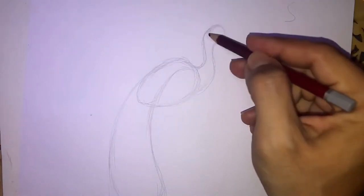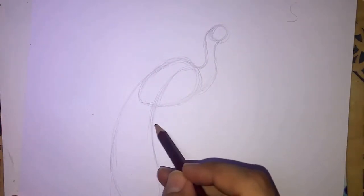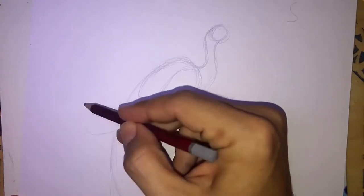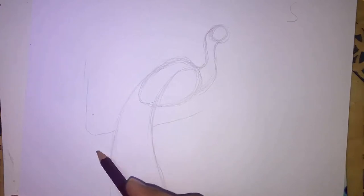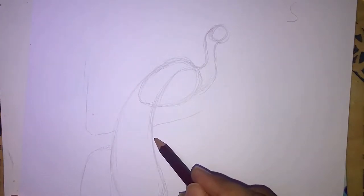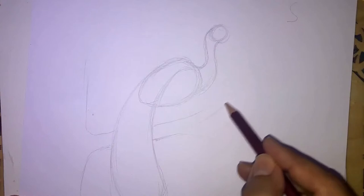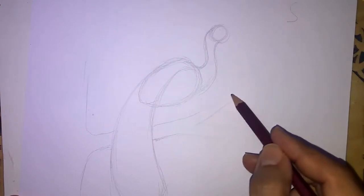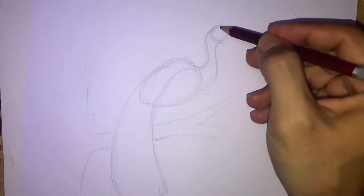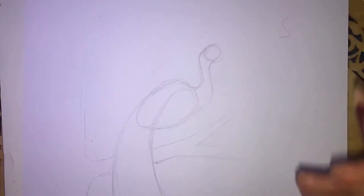Okay, this is the head, neck, and the body. I'm going to draw just a little piece of a tree where the peacock is standing. Just something simple, just like this. You don't have to do exactly like I do. I'm following the steps of a video, so I'm doing what the drawer did in that other video. I started with the lighter pencil in case I made a mistake or something.